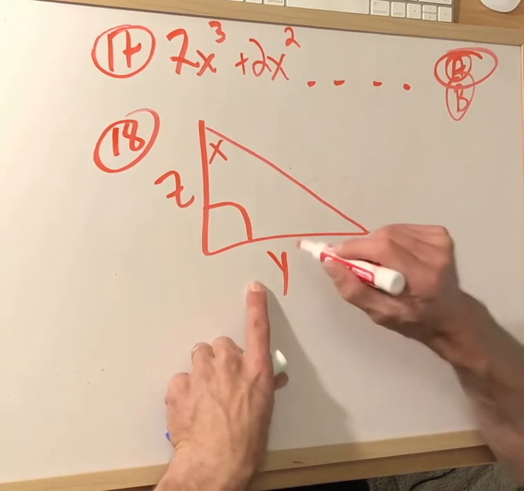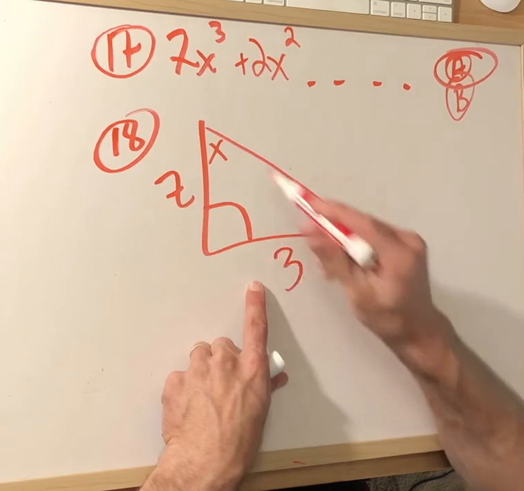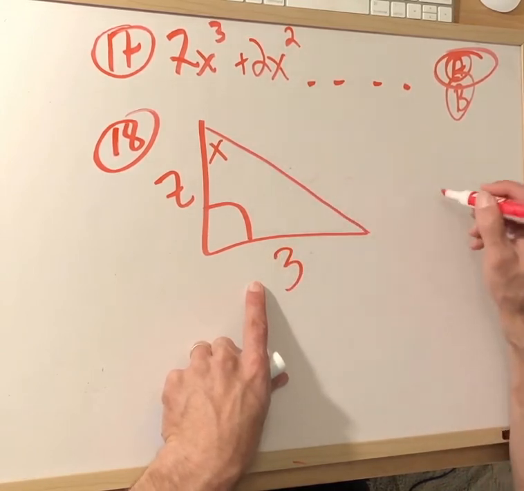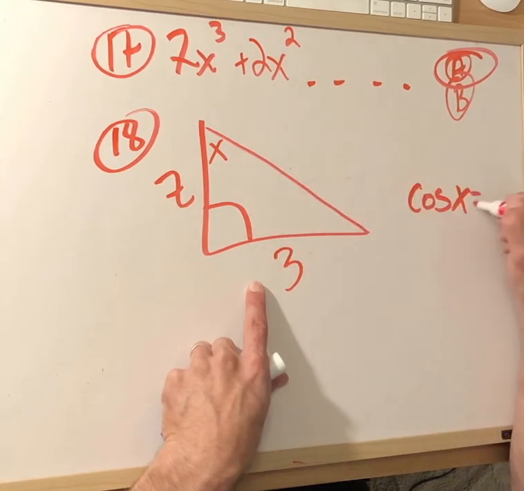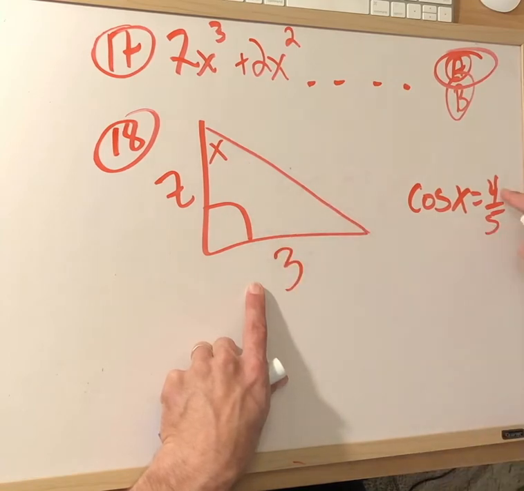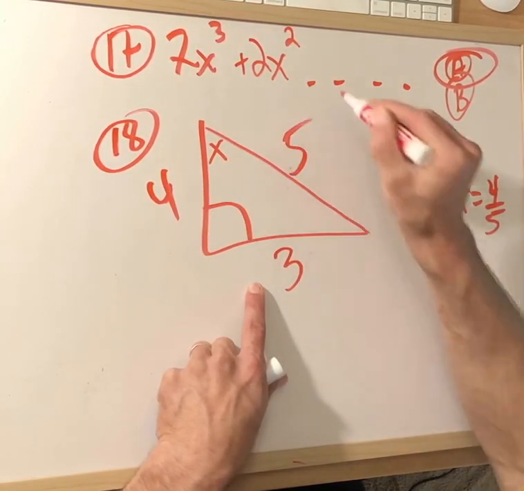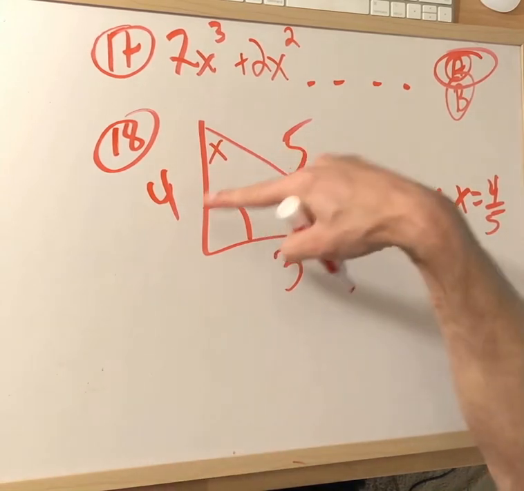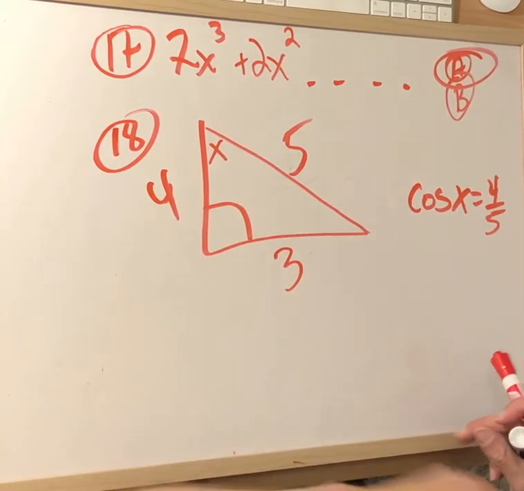That works, because let's say they give you this side right here of 3, and then they say cosine of angle x is equal to 4 over 5. That means cosine is adjacent, which should be 4, over hypotenuse, which would be 5. And then you could find this angle because you could just do inverse. That's what letter choice B means. That might be a little confusing. Go back and rewind this video to make that make sense.